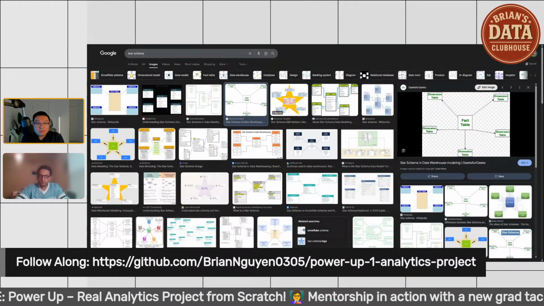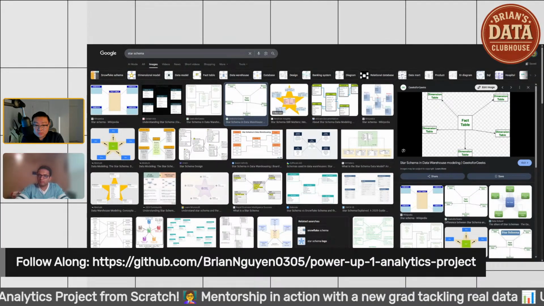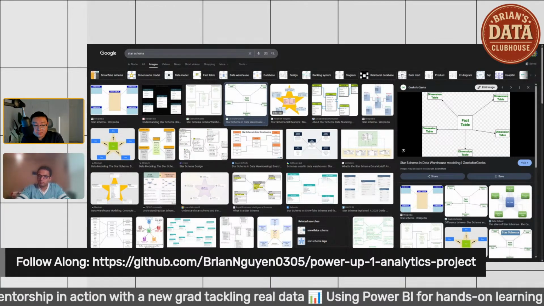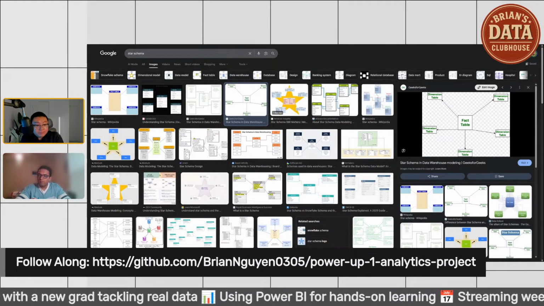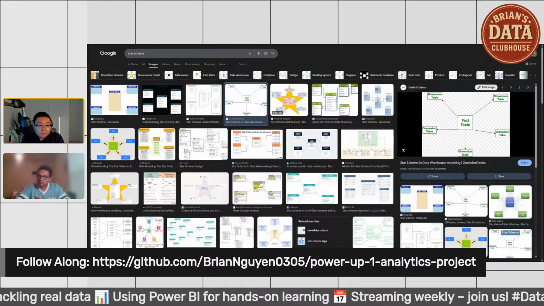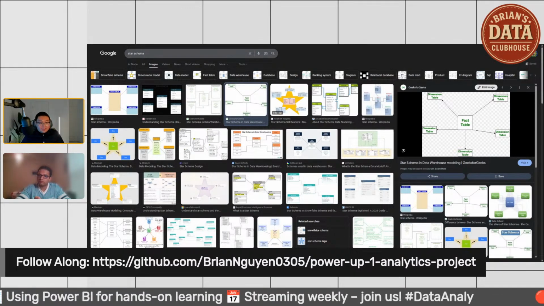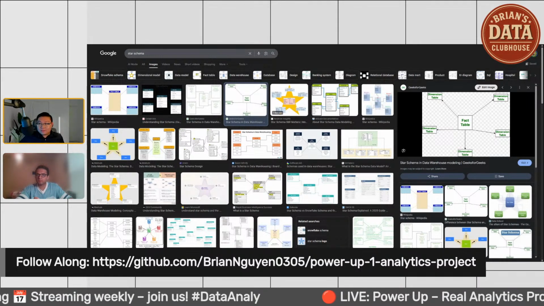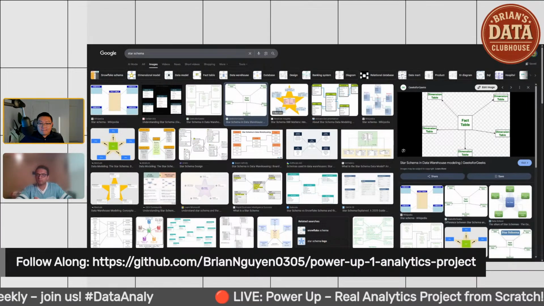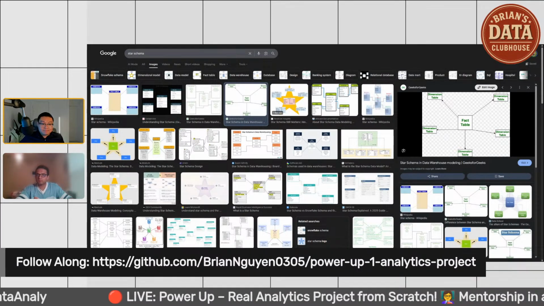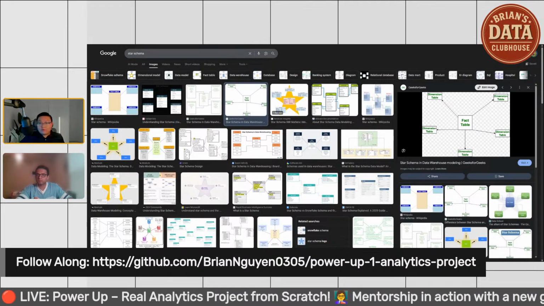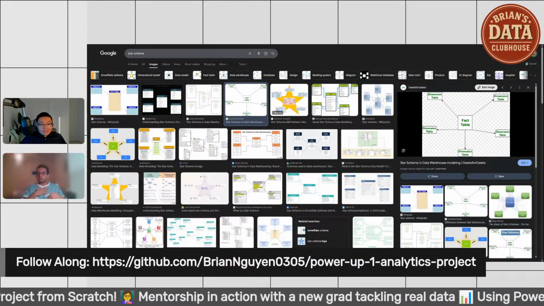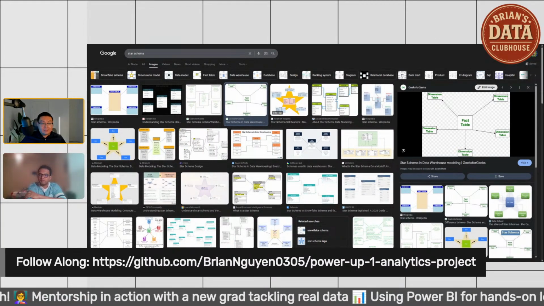Just a sneak peek: we are trying to do most of the calculation at the modeling step. There's an inherent advantage to it. It will speed up the dashboard performance so much. The more calculation we can do now during modeling, the faster the dashboard will be. So make sure to try to do as many of these calculations during the modeling step. If we do everything right, by the end of the next episode, we have a clean data model, and perhaps we could start actually designing the dashboard.